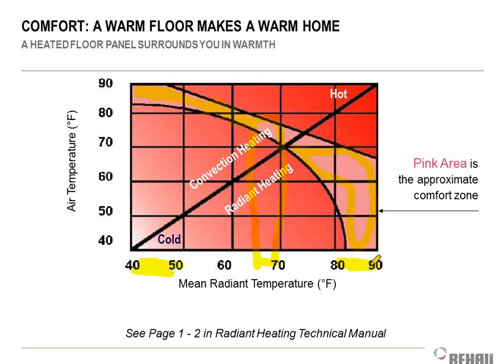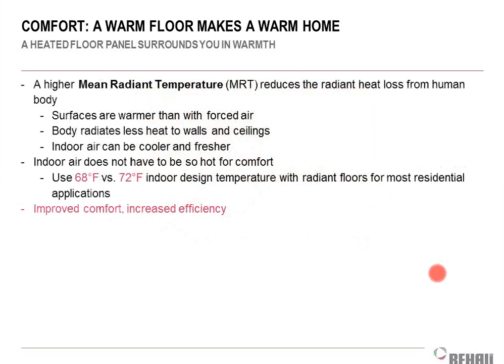So I can kind of trade these things off. I can either have hotter air and cooler surfaces, or I can have cooler air and warmer surfaces, right? And the band, by the way, is quite a bit wider over here on the right-hand side, so it's an easier target to hit to make someone comfortable. These are pretty thin goals to begin with, but it's easier to hit it with the radiant side than with the air side, and it costs you less energy to do that.